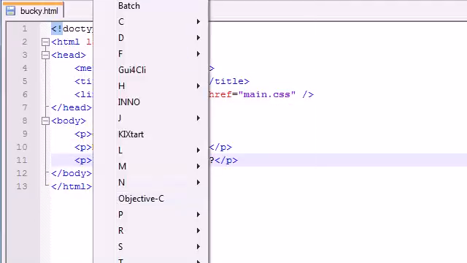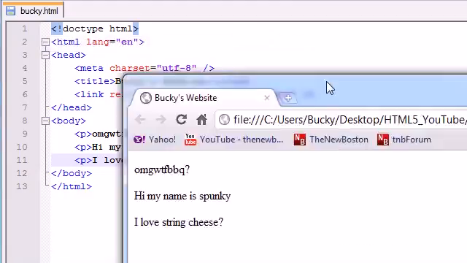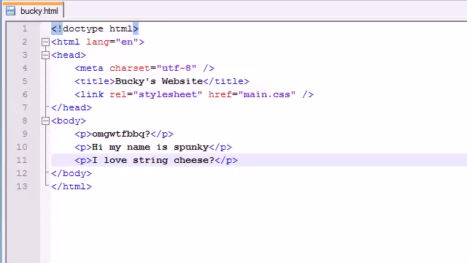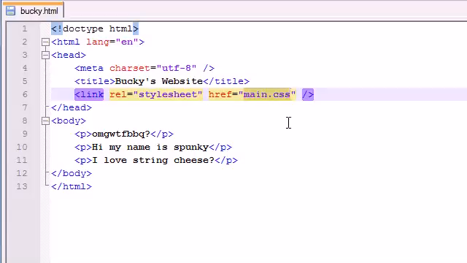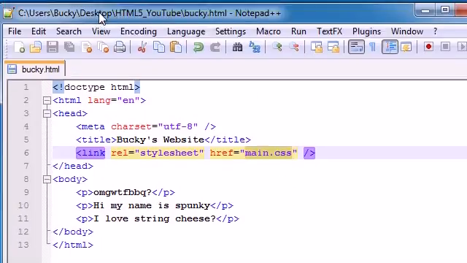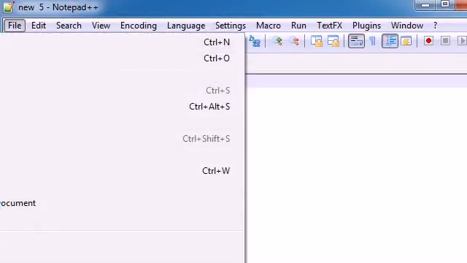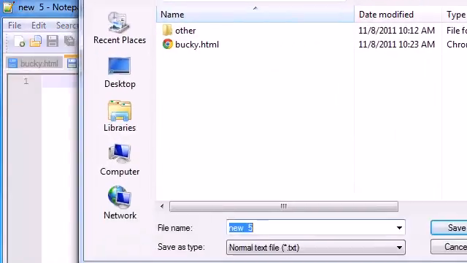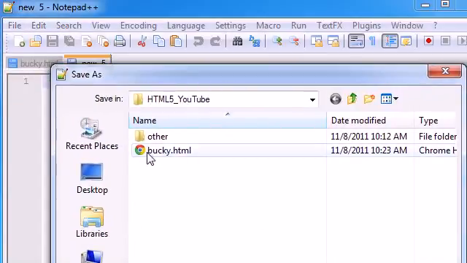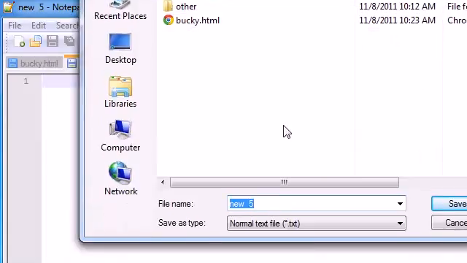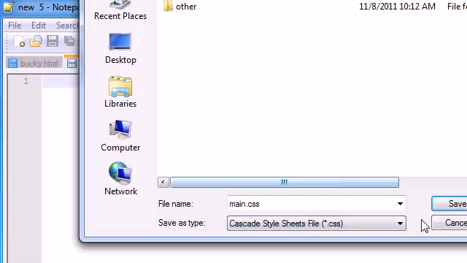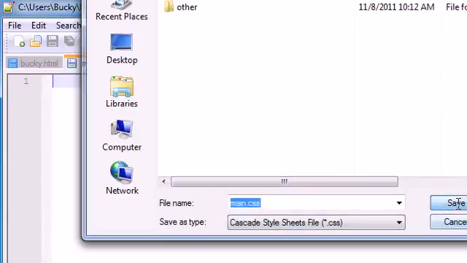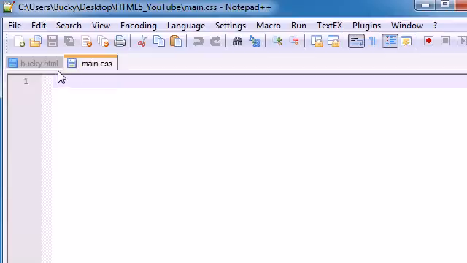Now, what I like to do is test everything out first, OCD style, and it looks good so far. Since we have this main.css file and we didn't create it yet, let's take care of that problem right now. If we go to File, New, we can save this blank file as main.css. Make sure you save it in the same directory as your main.html file. So now we have our main CSS file, and we can move that back.